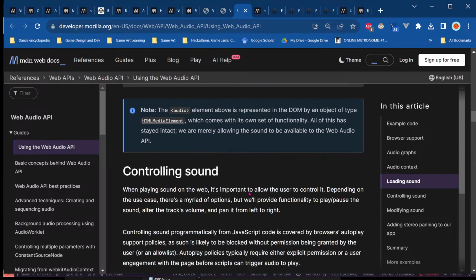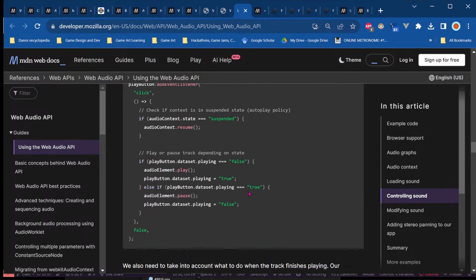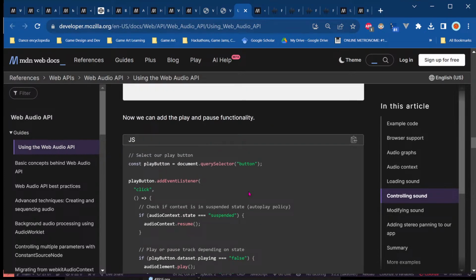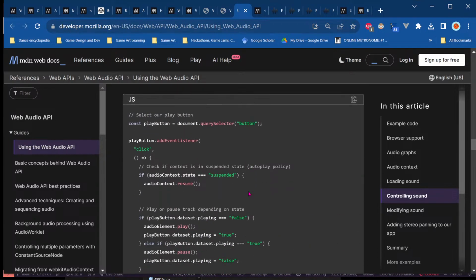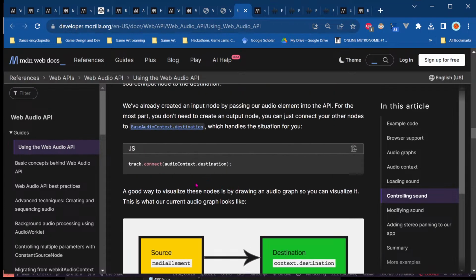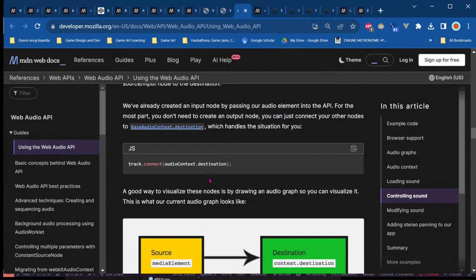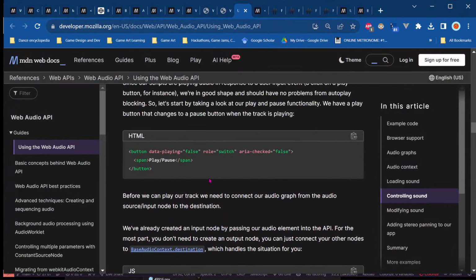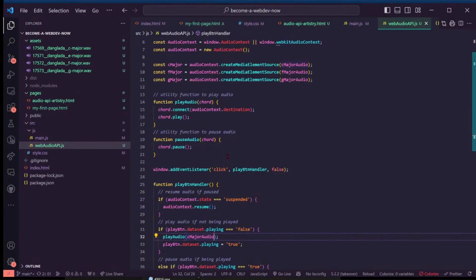Sorry, that's way too high. Jump over here. Where's the connect part? Track dot connect. What is track for them? Audio context. Okay. C major.